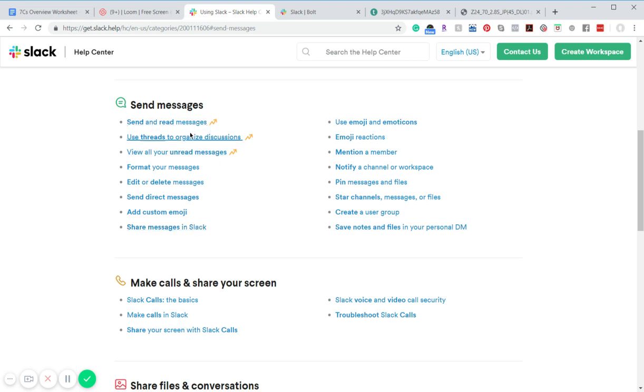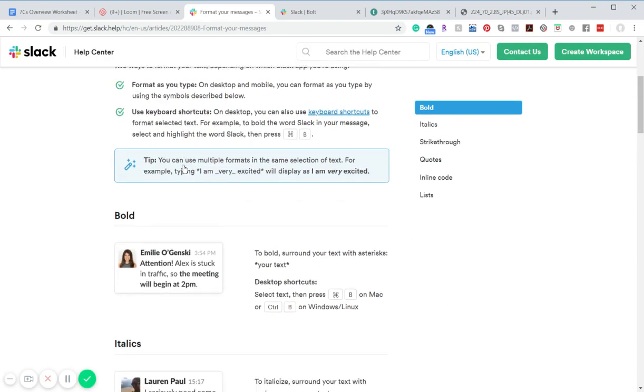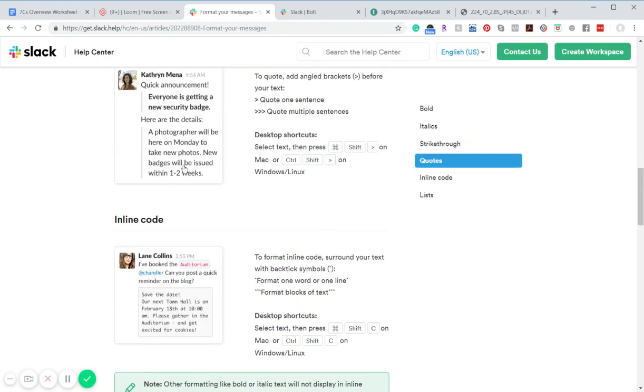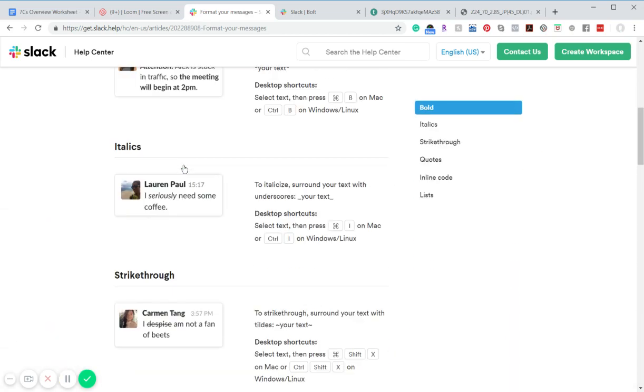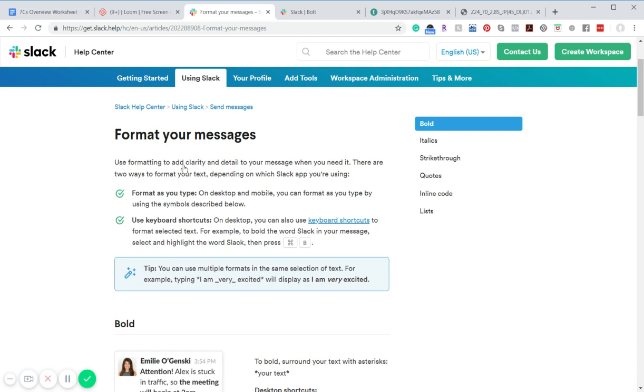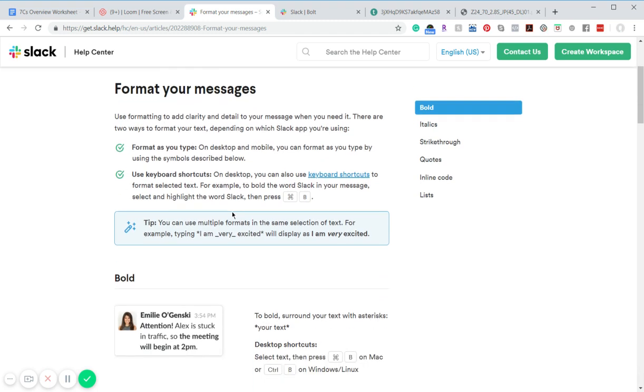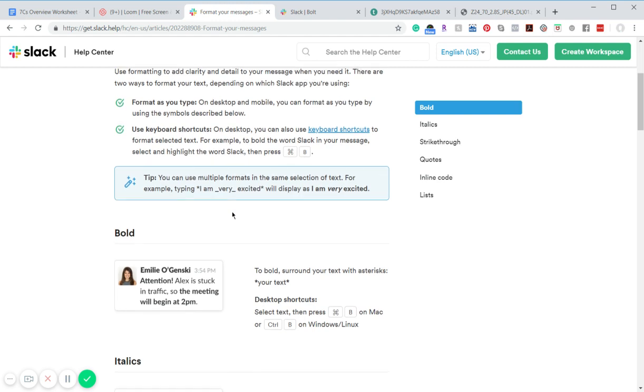So let's take a look at format your messages. This is long, right? You have to scroll quite a bit to get all the different ways of how to format your message. But when you read their instructions, it is, for the most part, very concise.